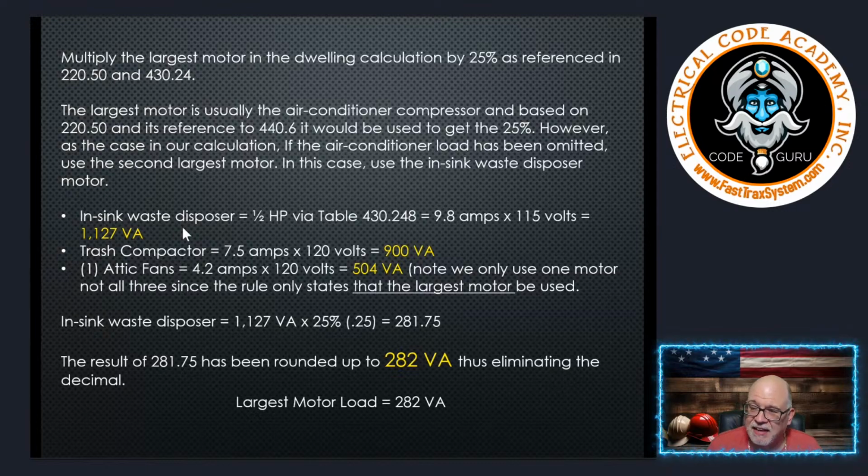So I'm going to take that 1,127. I'm going to multiply that by 25% or 0.25. I always like to break things down into decimals. Makes it easier for the math. And that means it's going to be 281.75. We're going to round that to 285. That is my 25% for the largest motor contribution.